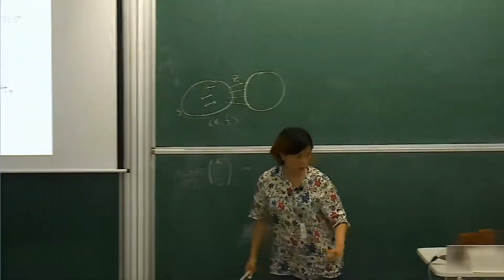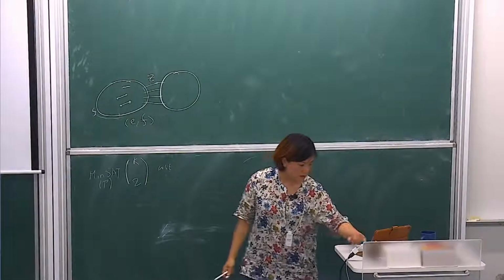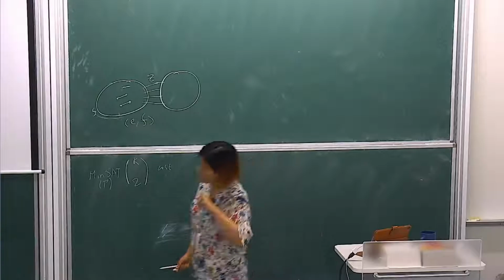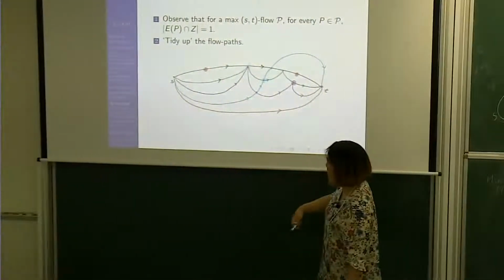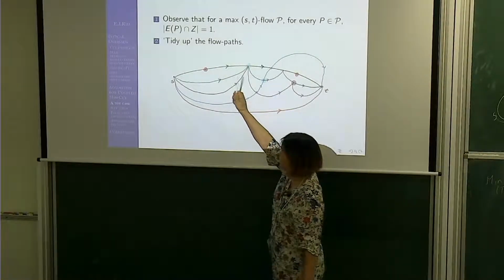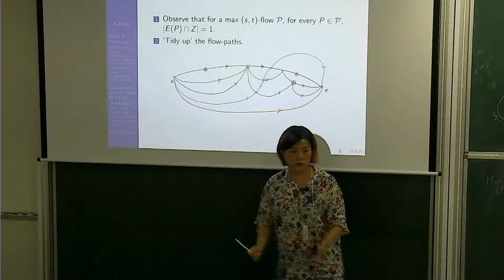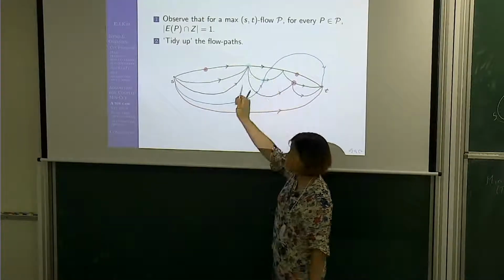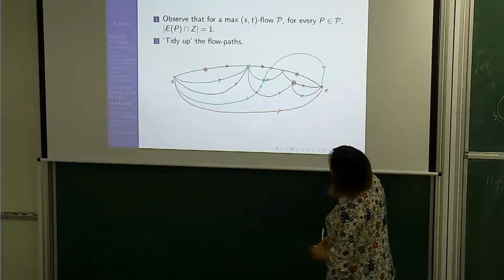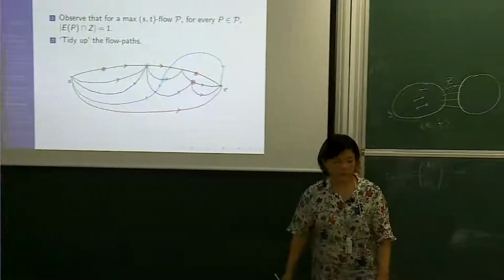So this means that you can remove this part. So this means that now you can reduce the graph so that every edge belongs to an edge of the flow path. Each flow path is an induced path. There is no directed cycle. What other things? Yeah, that's it.